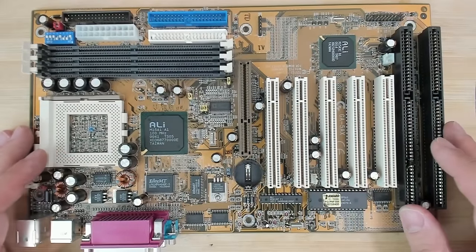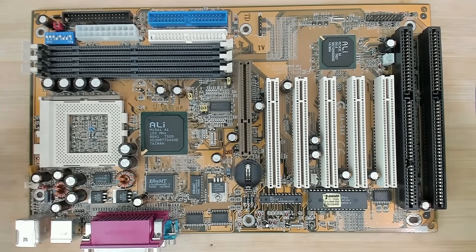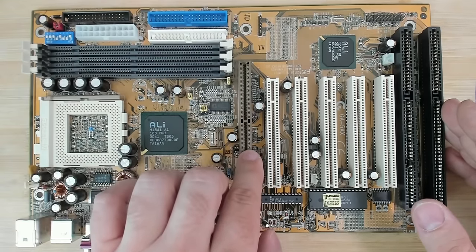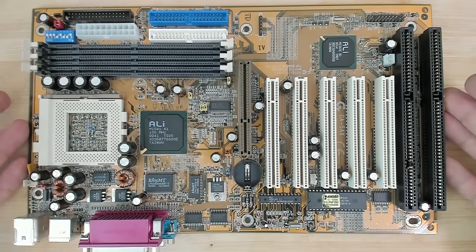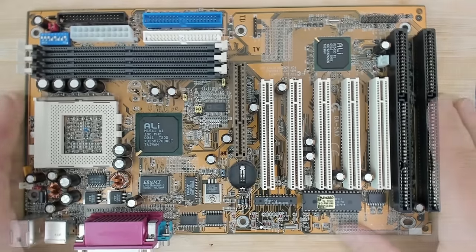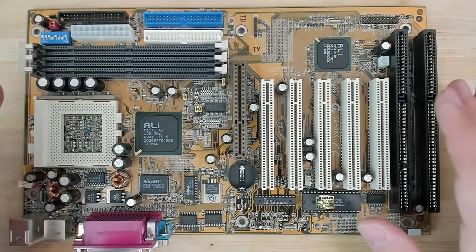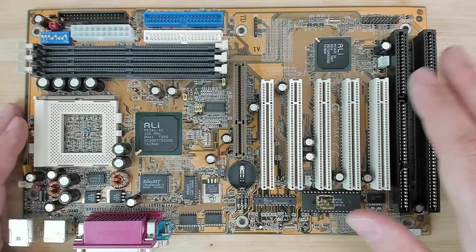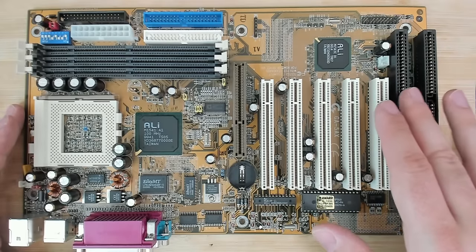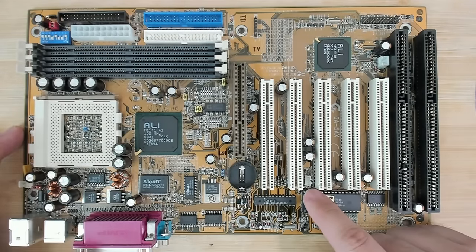So why did I pick this board to show you? Well, it is because this is a Socket 7 or a Super Socket 7 board. It has already an AGP slot. So you most likely can see Wake-on-LAN connectors on Socket 7 boards and up. This board has a PCI revision of 2.1, and it is a little bit unclear to me what features of Wake-on-LAN are supported through the PCI slot, but with the next iteration, PCI specification 2.2, Wake-on-LAN is fully supported and you do no longer need this extra connector on the board.